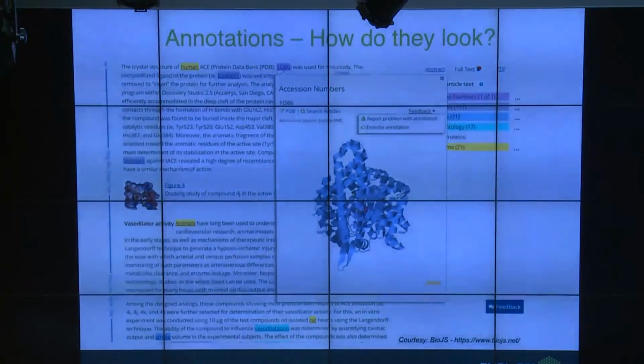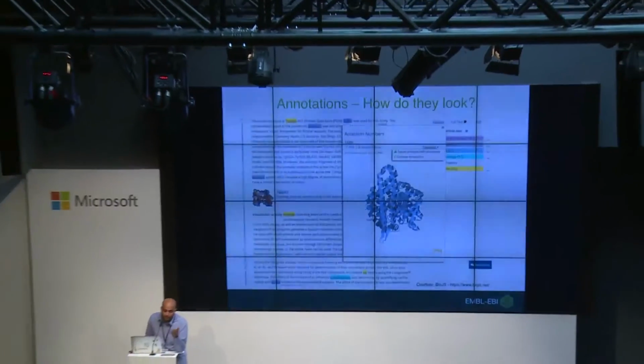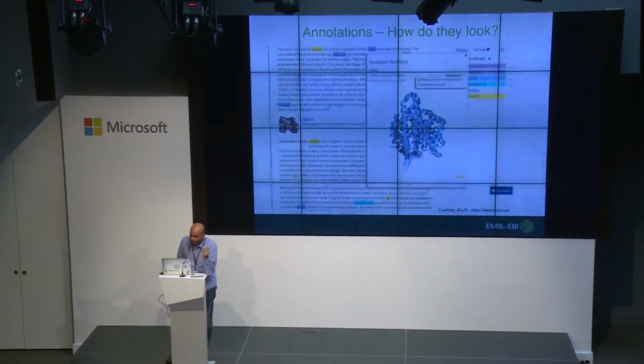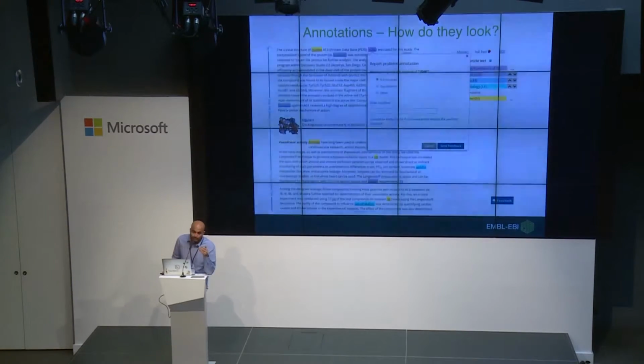of this framework. Additionally, there is a feedback system which will help us improve the annotations. So if it's a good annotation, that's great. But more interestingly, we would like to know what's wrong with the annotation, if at all. So in this case, if they report, we will be able to gather information on whether it is an incorrect annotation or it's too generic and so on. And we also get some comments as to if a particular annotation is wrong and it's throughout the article, then the user could help us fix that.